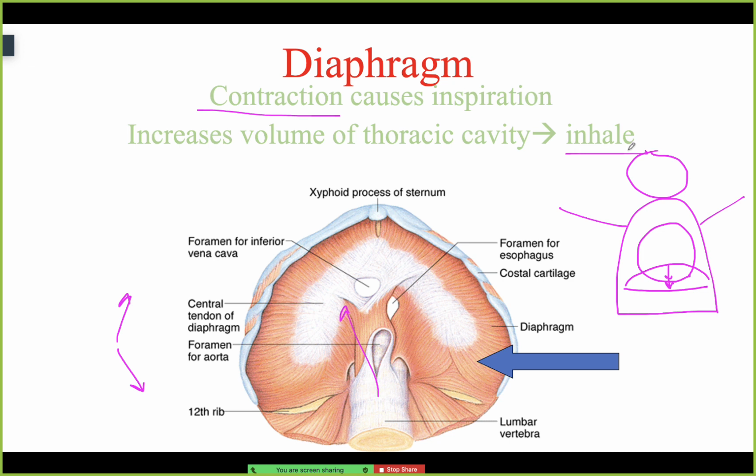So again, when your diaphragm contracts, it goes from that position down to a flat position. And then again, the opposite will happen when you're ready to exhale. This diaphragm will relax back up into a curved structure, and that pushes back up on your lungs to help you exhale air.